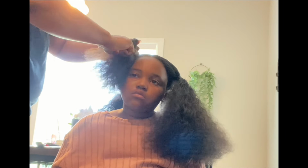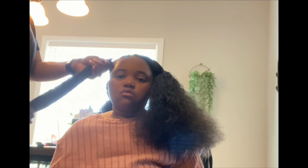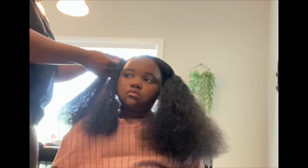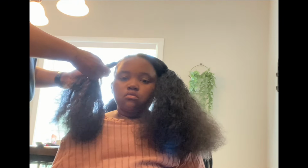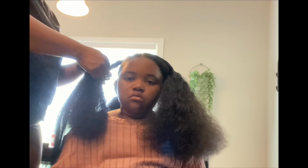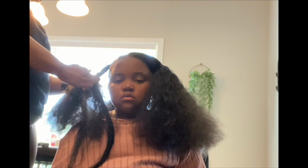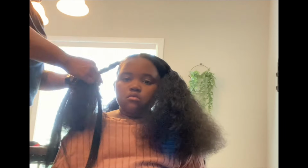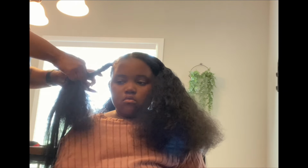I utilize about 2 packs of hair. I spread out, separated little jumbo pieces of hair so that I could add on about 4 pieces of hair to make the ponytail as long as she likes. As you can see, she already has extremely long hair, but she just wanted a little extra length. And since it looks very kid friendly, I did go ahead and add the hair. I did attempt to curl the ends, but it did not come out right like I wanted to. She actually wanted it to be straight anyway, so it worked out perfectly for her.